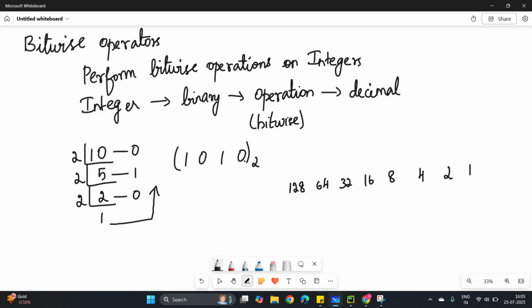So I'll be writing this 1010 from the last, that is 0 1 0 1. I'll be checking wherever there is a 1. So here I'm having a 1 and here I'm having a 1. Wherever I'm having the 1, I'm going to add those numbers, that is 8 plus 2. This will give you 10. This is how we find the binary number, and then we convert it into decimal.